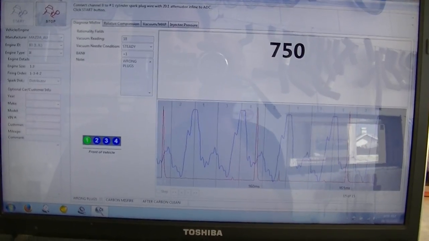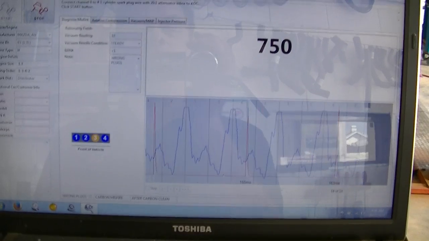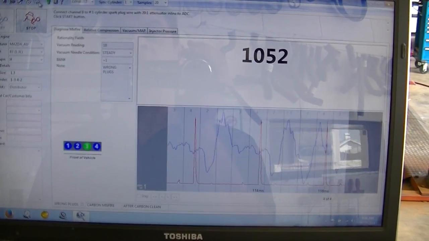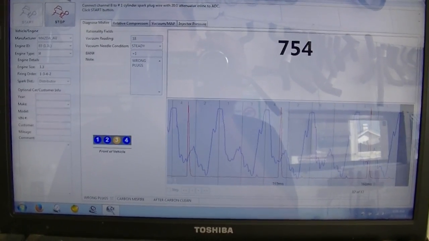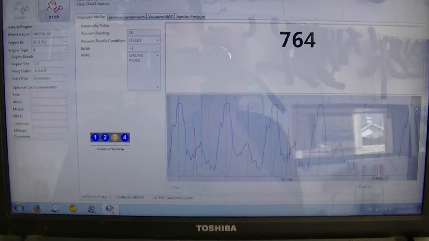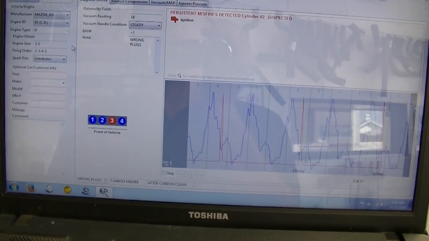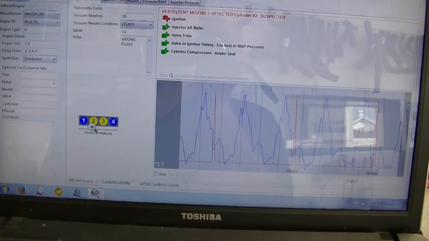This thing came in here this morning with a partial misfire. You could just hear it going boop, boop, boop, boop sort of business on a couple of cylinders. I've done a bit of a test here, and we see number 2 and 3 are constantly misfiring. You just stop that, see 2 and 3 are being flagged.